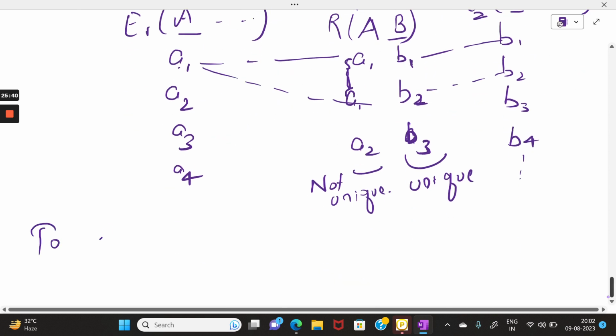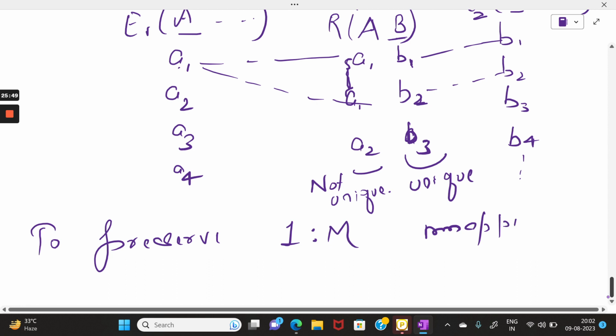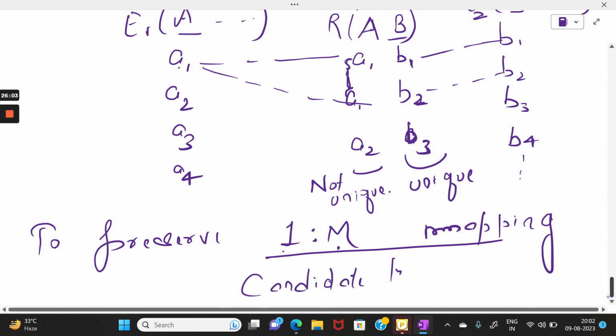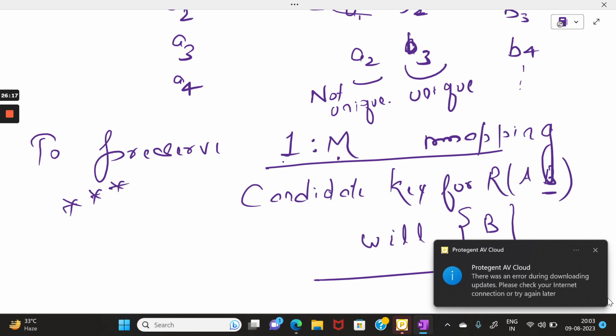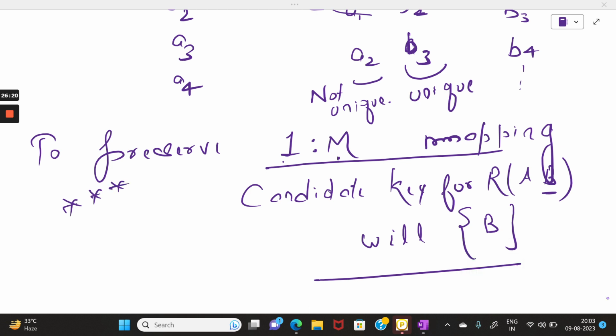To preserve one to many mapping, where one attribute of E1 is related to many attributes of E2, the candidate key for a relationship set with A and B will be B only, okay, not A. So this is an important point to note here, right? So it is clear.